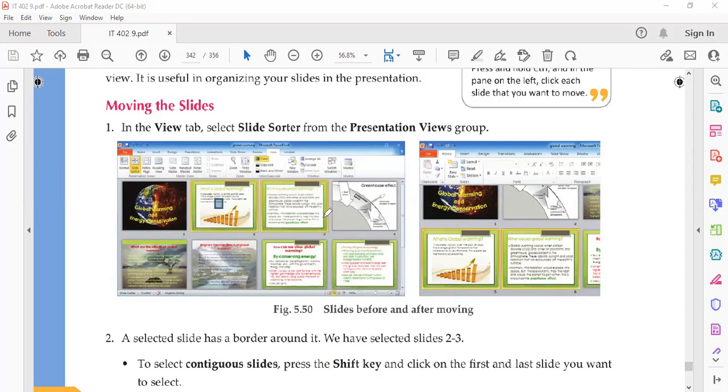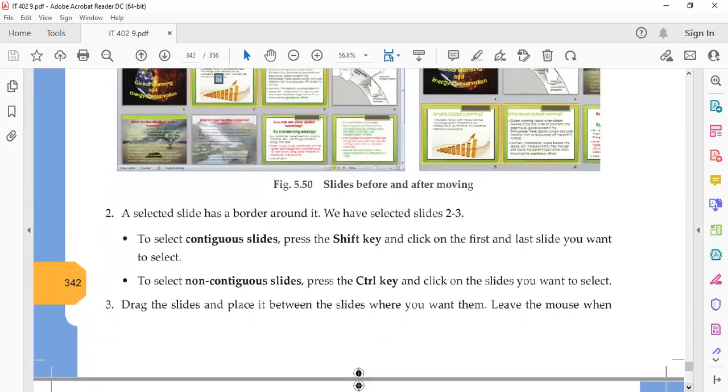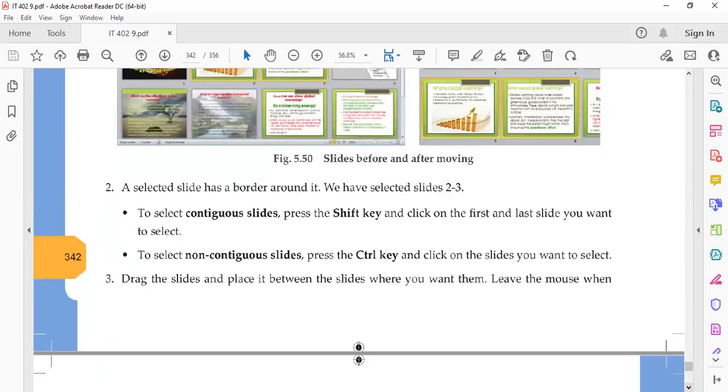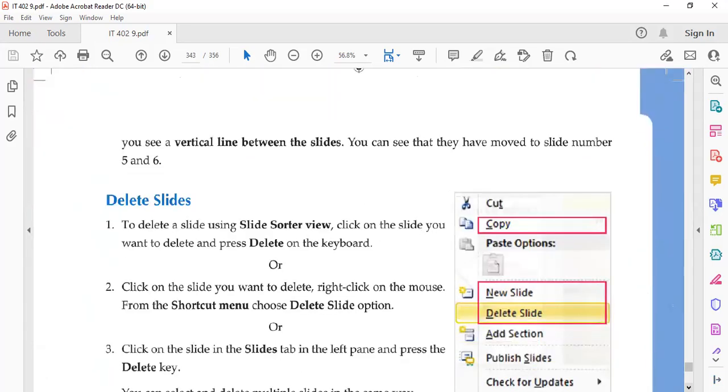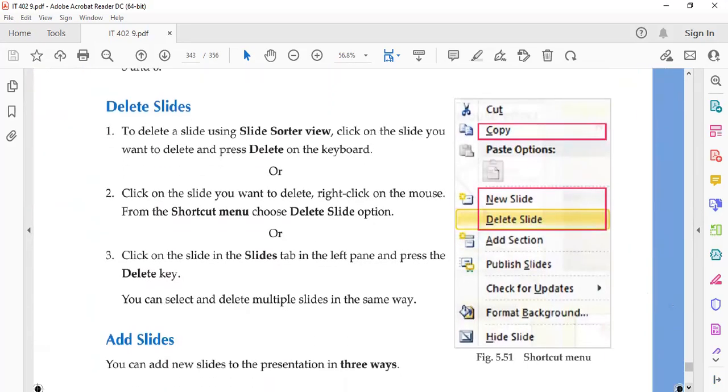Then those 2 slides will be selected, second and fourth. Then you click them, drag them, and bring them to the last point, and then leave the button there, right? Drag and drop is the option. So Shift is for continuous, or if it is not continuous slides, then we go with the Control button, right? Drag and drop is the option.